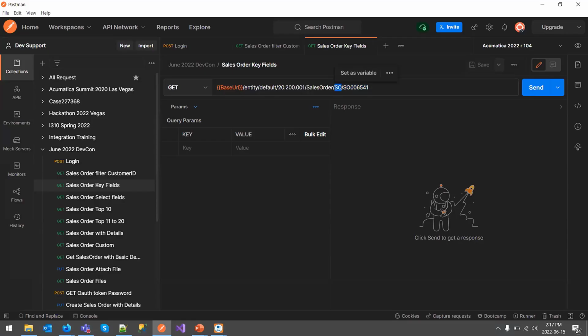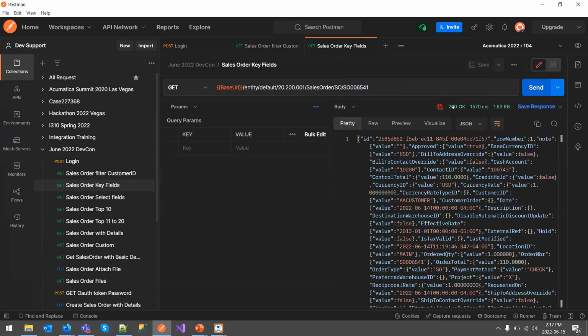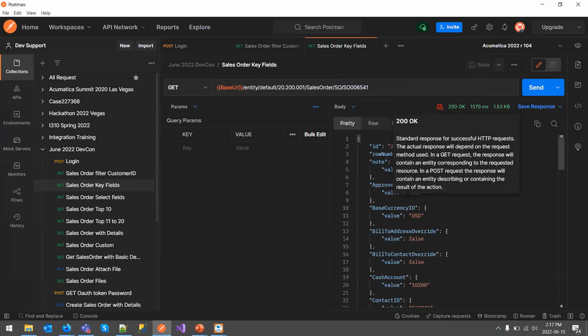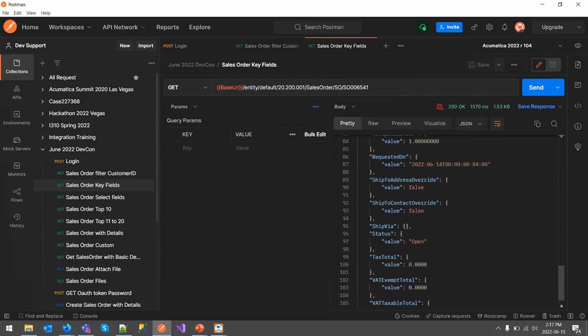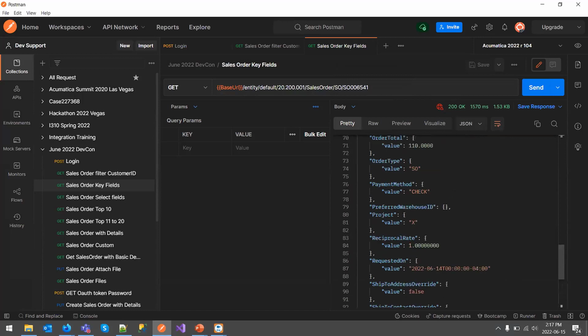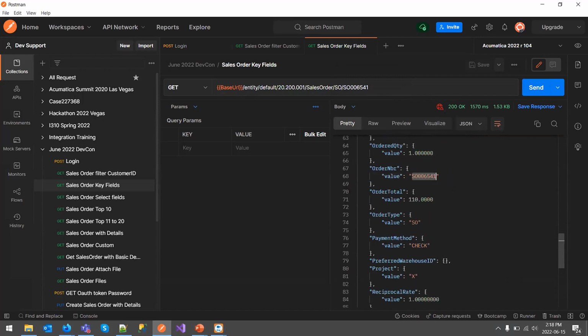If I specify the value, so SO and the order number afterward, and I send this, we can see that once again, we have a 200 OK as a response, and we do not have an array being returned to us. We have a single sales order that's being returned, and it is the order that corresponded. So we have our order type SO and our order number, which is 6541, which is exactly the one that we had specified.